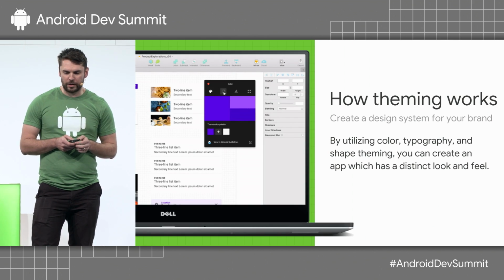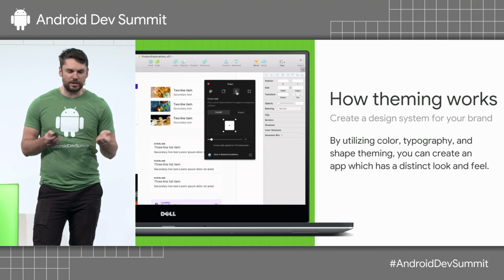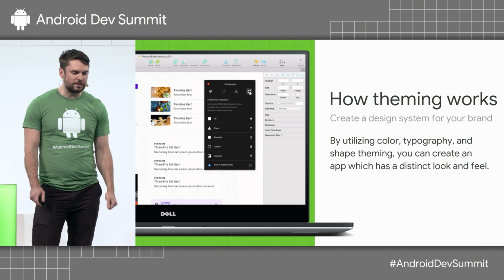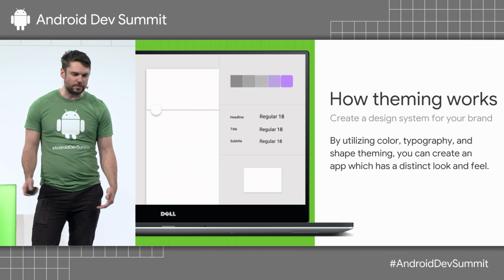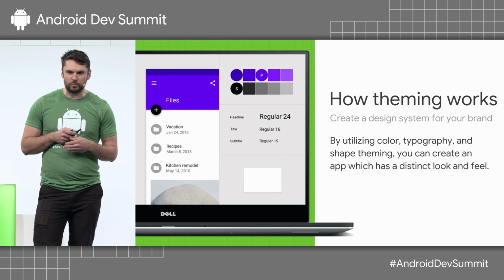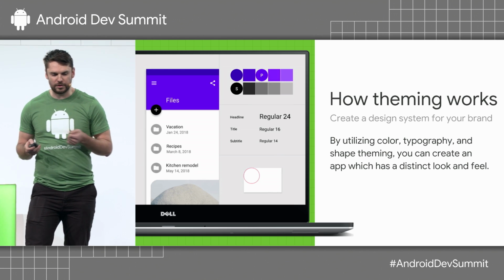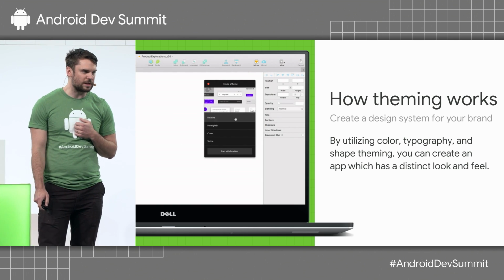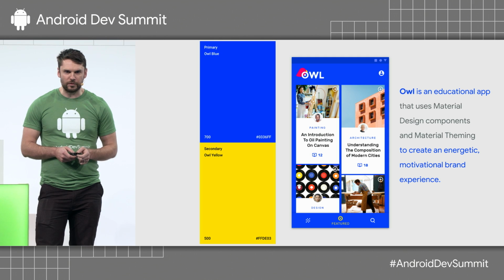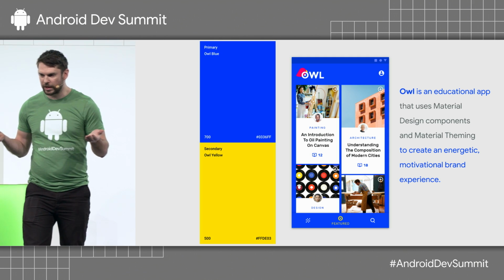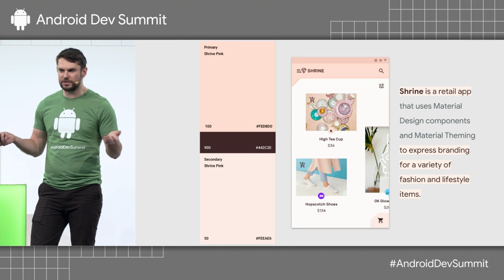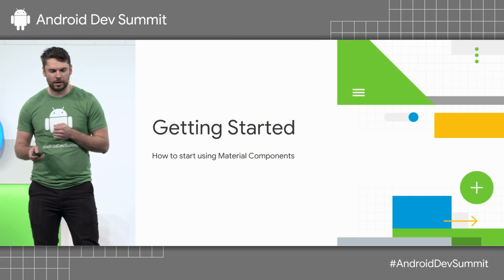So quickly, how does theming work? Basically, material theming is a system that we've designed to help you create a unique design for your app. You just need to decide on a few things, such as fonts, colors, shapes, etc. And this is a material design Sketch plugin that can be used, which should help you create design ideas that you can use to build your app. Take a look at material.io for more info about that tool. Here's a few material studies that we've done, which just show examples of material theming, and you can see that they all look quite different. And there's also a lot more of these on material.io.